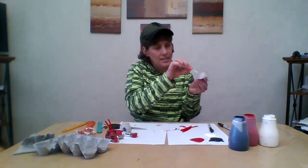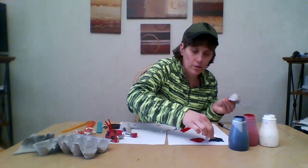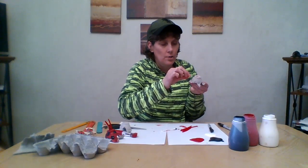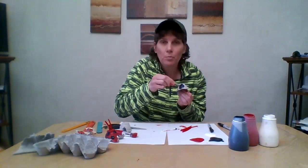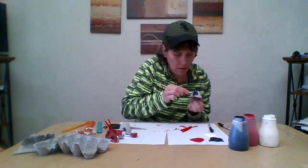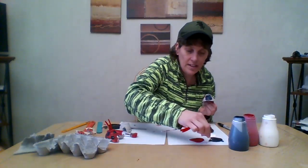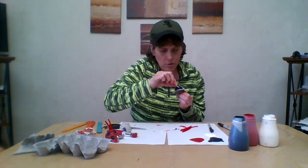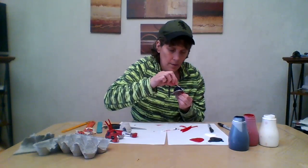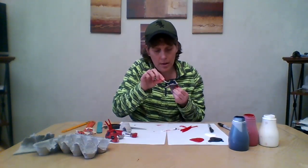You're going to pick any side of the little egg carton to make a face. So what you're going to do is go like this. You could paint. See how I'm painting? Like right there? This will be the face of the ladybug. You can make the face big. You can make the face small. Whatever you think. So I'm just going to make it just like that on one side of the little egg carton. See? Okay, so we're going to do that.